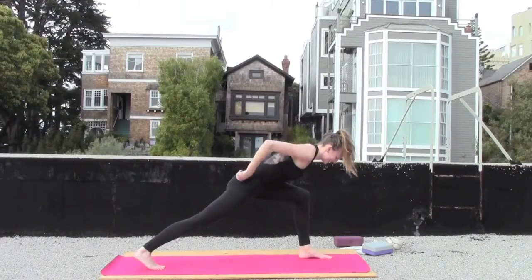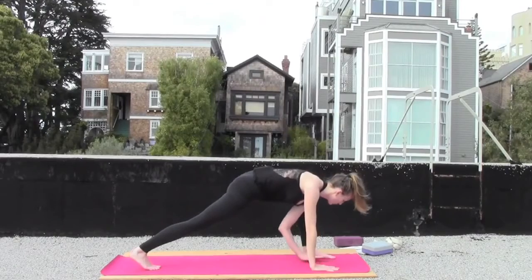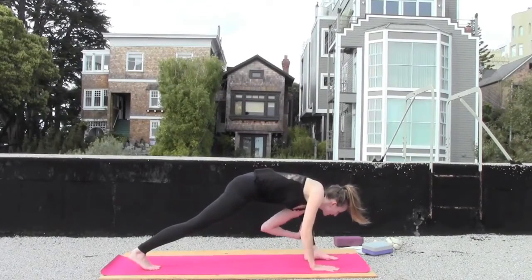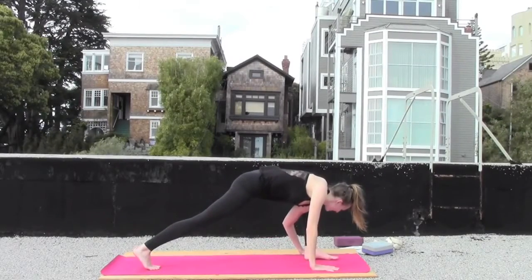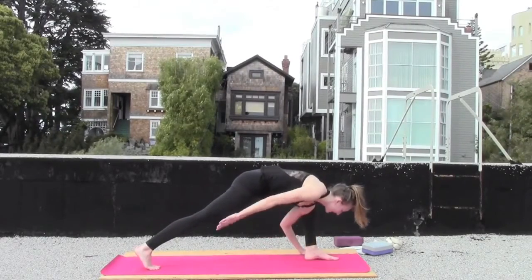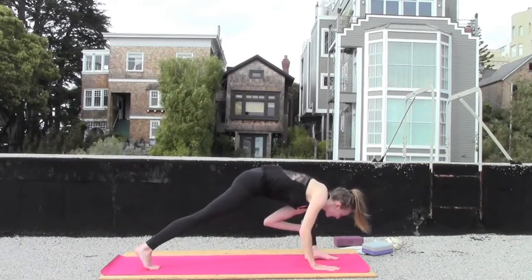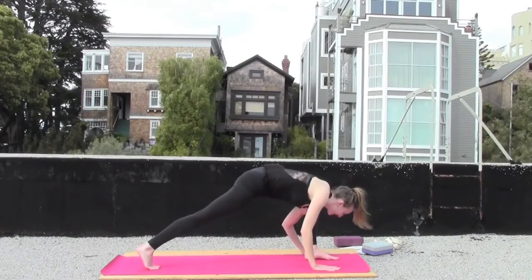Nice. And then working the left shoulder behind the left knee. So you can hold on to the left calf with the left hand, press into it, and then you're gradually taking the left hand to the outside of the left foot. Extend like crazy through the back right leg. Get the shoulder in the knee as much as you can.